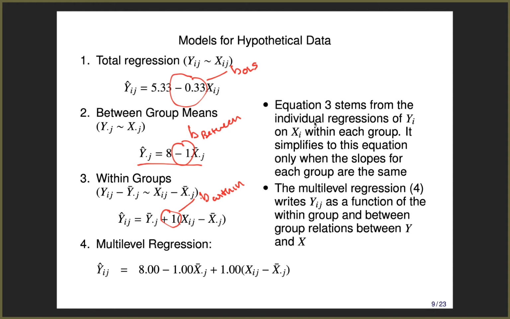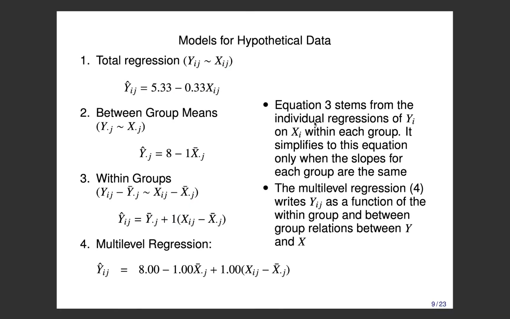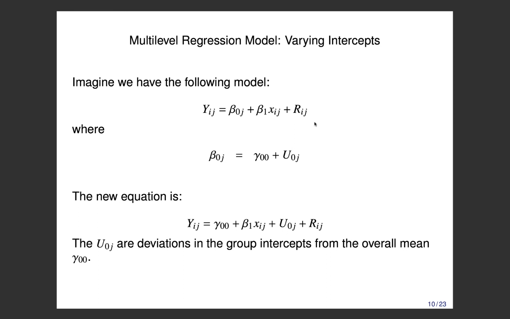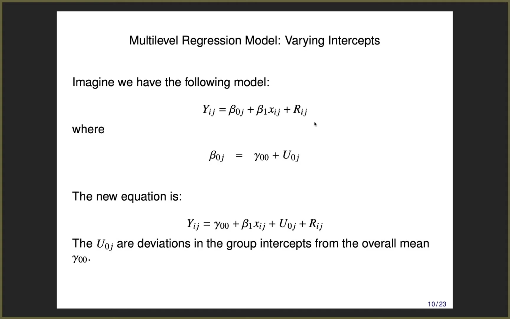The neat thing is that with a multi-level model, we can actually recover all of these things, right, we can recover both the between effect and the within effect. And that makes it pretty well suited to sort of what we're trying to do in general here. We're going to talk about relatively simple multi-level models here. The simple part being that we're really only interested in what we would call random intercepts or varying intercepts. So in this model, we allow the intercept of the model to be different for each group, but we're forcing the coefficient for x to be the same.